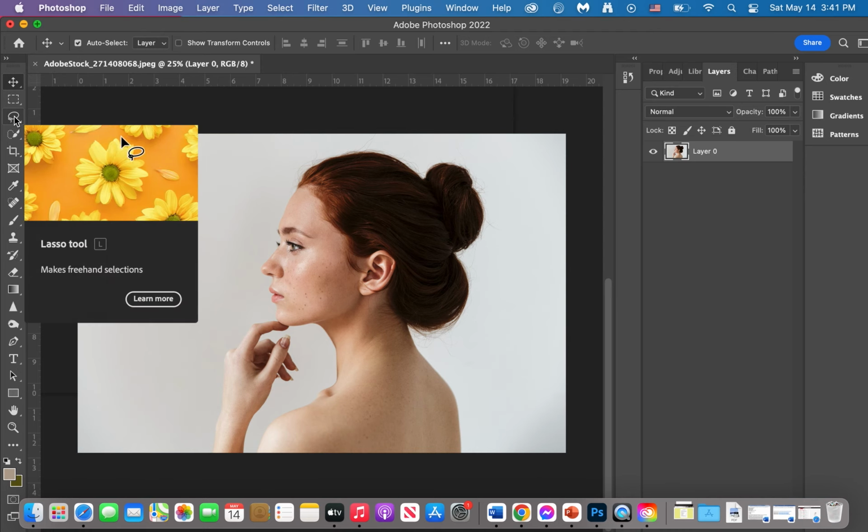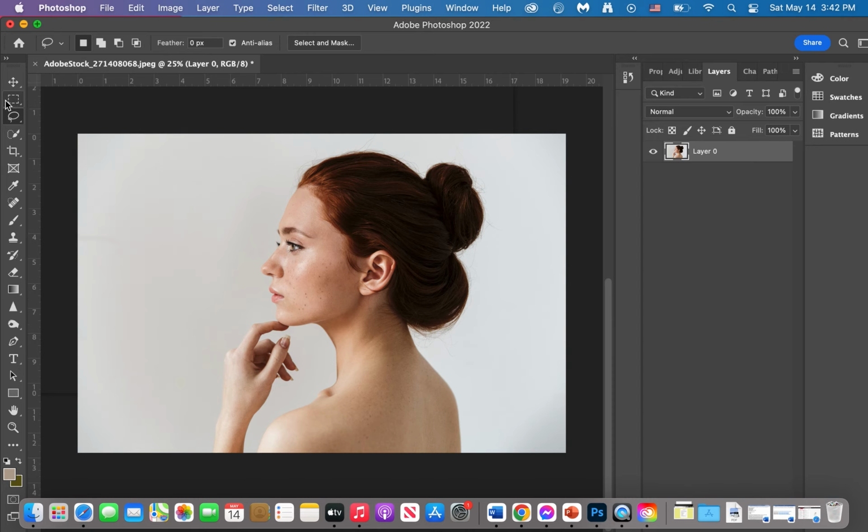The next tool, the third one, is called the lasso tool. So when you click on the lasso tool, it's basically the marquee tool but as a more advanced feature. The lasso tool allows you to manually go around and select whatever shape you need to select. Now with the lasso tool, you have to be very, very careful. You see, I'm already messing up a little bit, but that's okay. Now, why do you have to be very careful? Because when you start a selection, you gotta close it. So I'm going to stop right there, because if you don't close it, check out what happens.